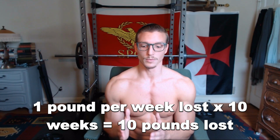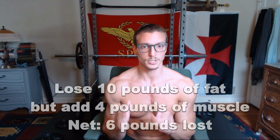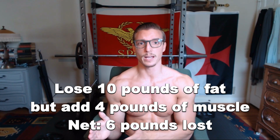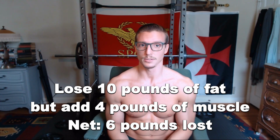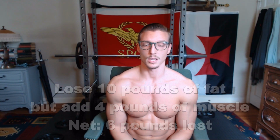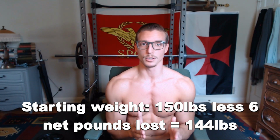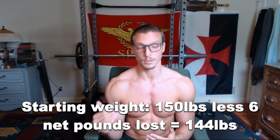That stimulus of going from not exercising at all to exercising will enable you to also put on muscle at the same time. So perhaps, I'm just pulling numbers out of thin air, I'm not saying this is exactly how this would work, but just to give some illustration to the point. You lose the 10 pounds, but then you also add on 3 or 4 pounds of muscle mass. So let's say you put on 4 pounds of muscle in 10 weeks and you lost 10 pounds of fat. You have lost effectively 6 pounds, so you'd weigh around 144 pounds, but there would be a greater change in the way that you actually look because you've lost fat and put on muscle at the same time. So that's, I think, the ideal scenario for someone who is a skinny fat person and is not sure what to do.